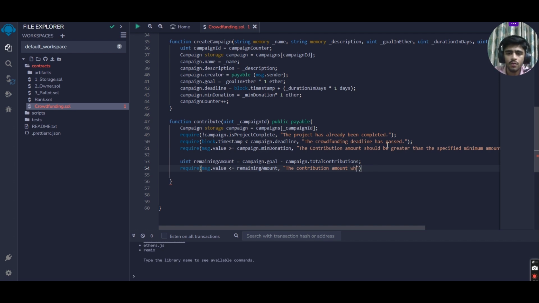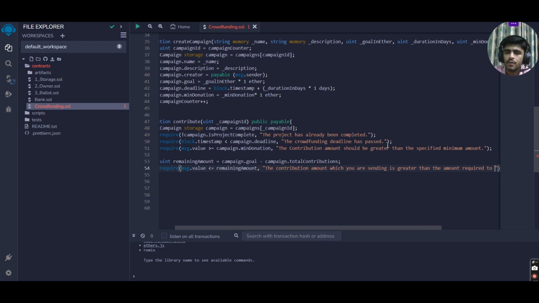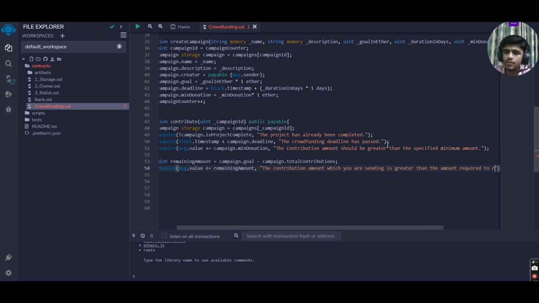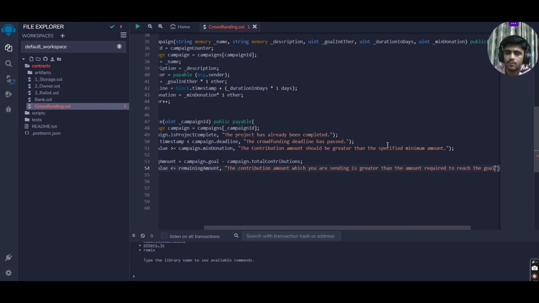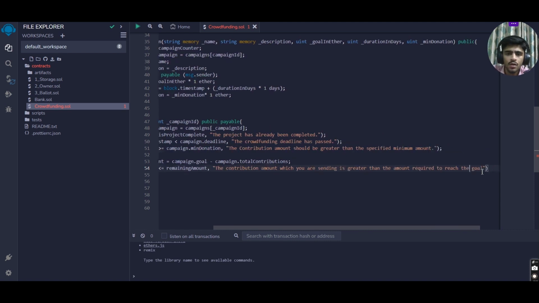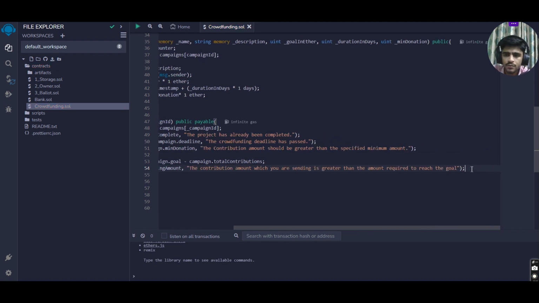The contribution amount which you are sending is greater than the amount required to reach the goal. So that's it.